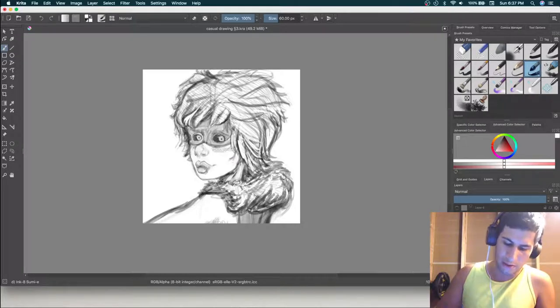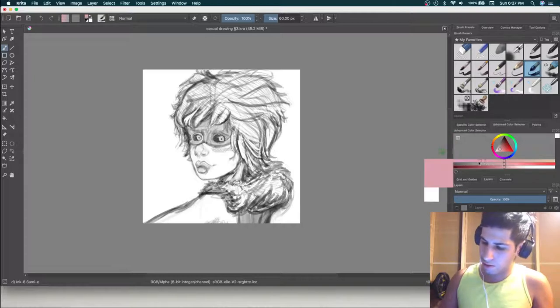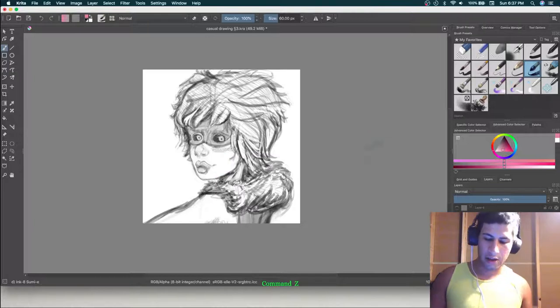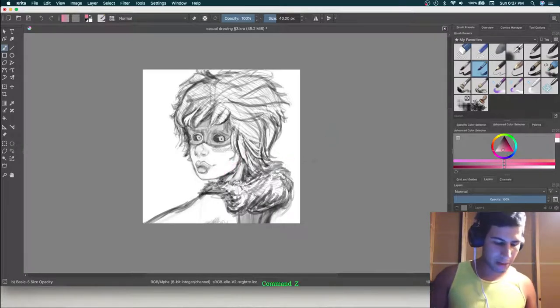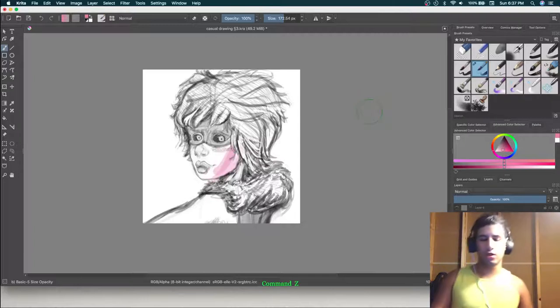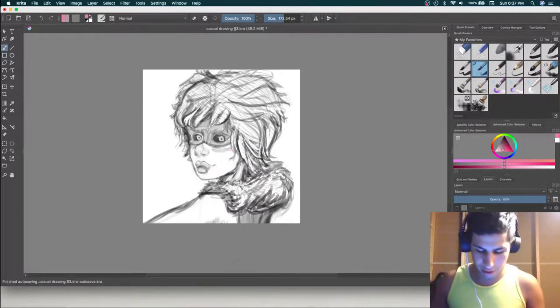I'm trying to figure out what sorts of brushes I can be using. Actually, I want it to be kind of pinkish, probably towards this pink. I like it but it needs to be wider — I'll probably be using this, maybe making it bigger. Adjusting some of it. She's all pink and then all this is dark, so I've made sure to turn it all dark. I'll have a reference on the side because I can't really draw her without a reference, so I'm gonna open up PureRef really quickly.